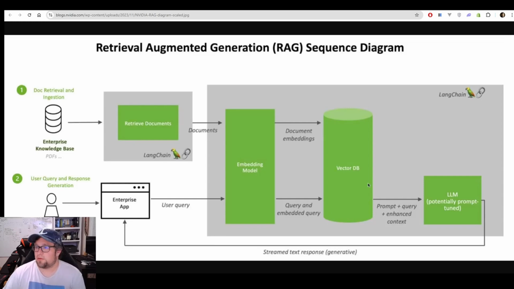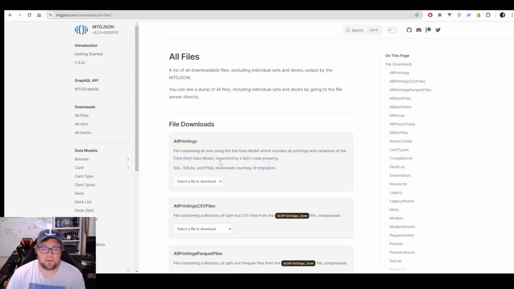So the experiment that I wanted to run is, I've always been a big fan of Magic the Gathering. I don't play much anymore, but I used to play and I've got a pretty big collection. One of the things I thought about is, could you use retrieval augmented generation to look for cards from the huge amount of cards that exist in the Magic the Gathering world? I think I could tune this to do it based on standard and vintage and modern and all the different formats. I have not done that in this example, but I will tell you some gotchas and things that I ran into with the way this works.